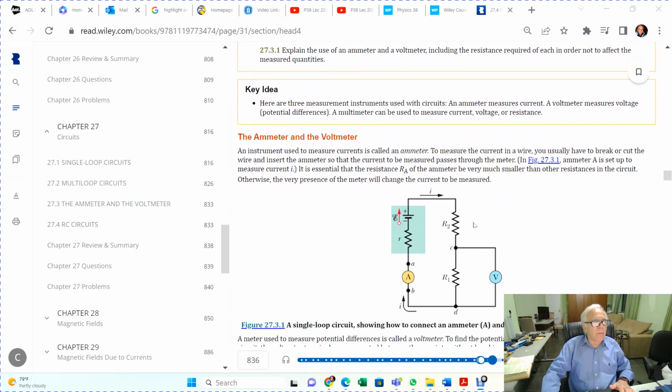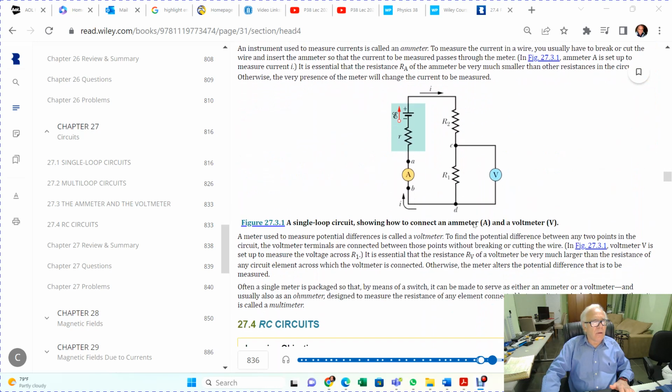The ammeter and the voltmeter: two important pieces of information. In the classroom, most likely Crawford introduced you to the digital multimeter. The digital multimeter can behave both as a voltmeter and as an ammeter. The voltmeter measures voltage, the ammeter measures current. An important difference between those two devices is that the voltmeter is always connected in parallel with a circuit element, and the ammeter must always be connected in series with a circuit.